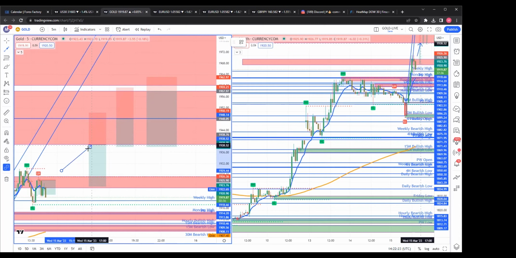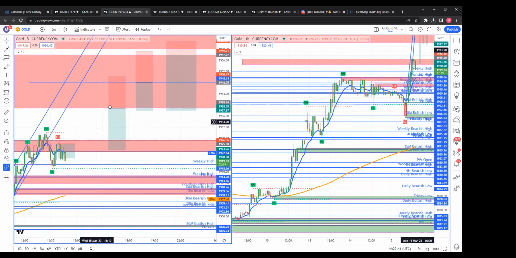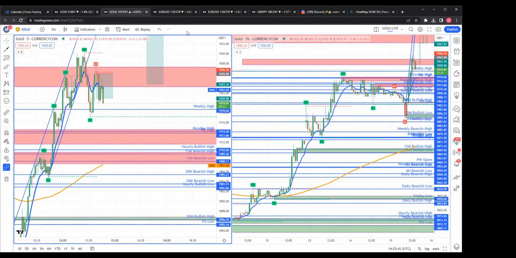So for this trade, make sure if you're in this trade, if price just keeps trending up without any retracement, delete this order. And then wait for price to close below the 9 EMA and retest the 9 EMA, and then you can set your pending order again. So those are the only trades for gold that I'm looking at. If you're still in this trade or if you re-entered, you should be in profit. So this trade already hit take profit.